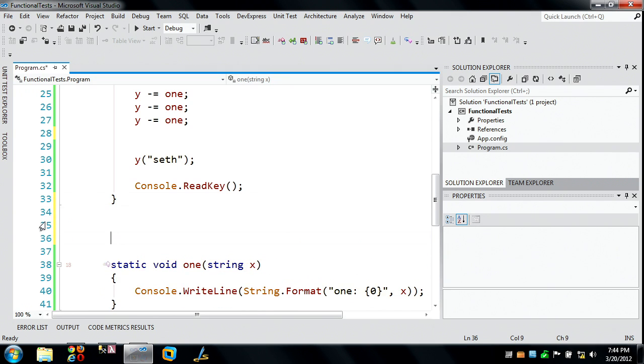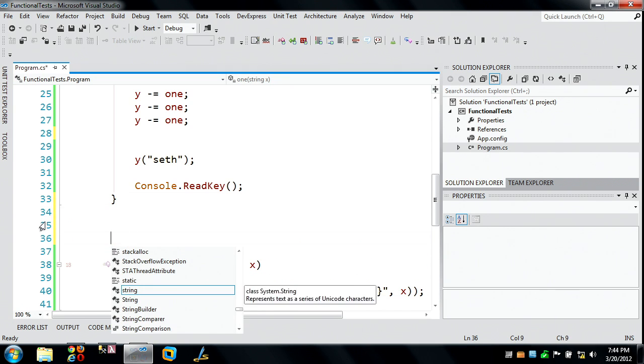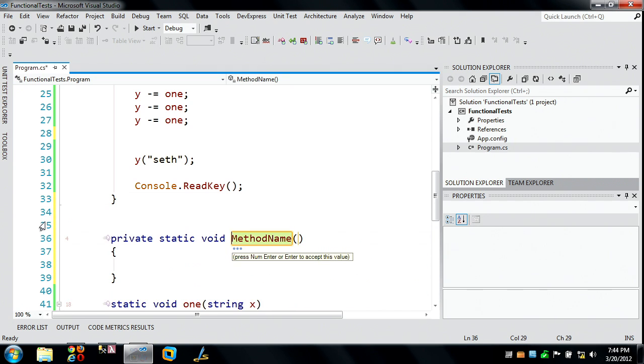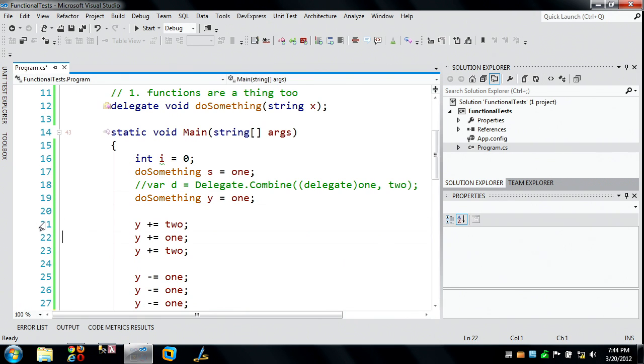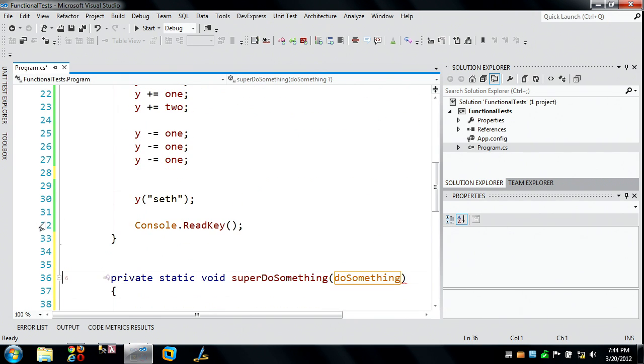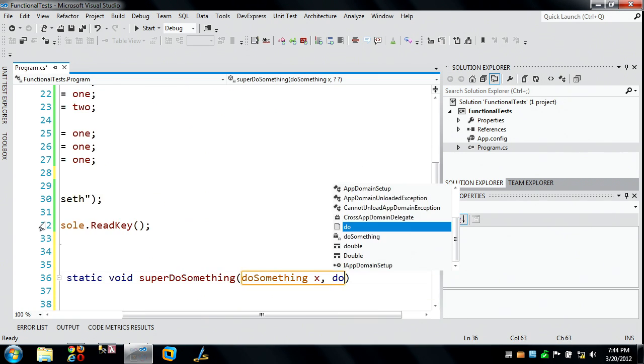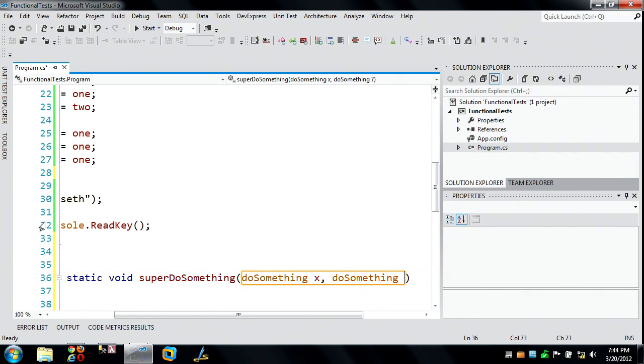We're going to make a new method, and we're going to call it super do something, and we're going to give it as parameters a do something x, and a do something y. Hold on, I think I pushed too many buttons.